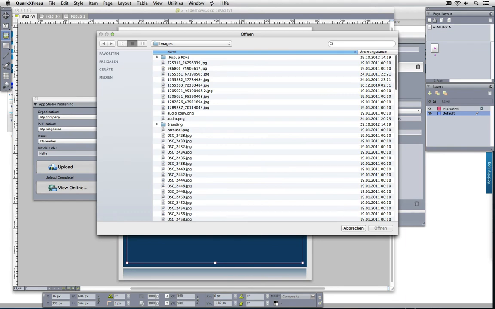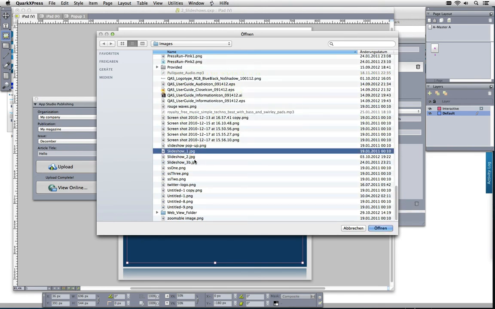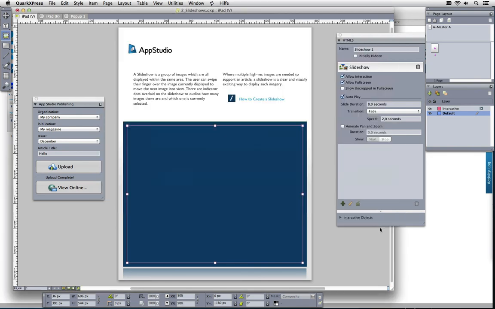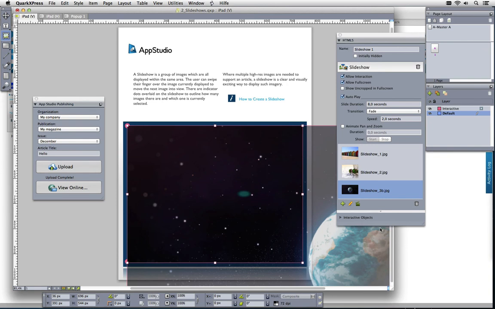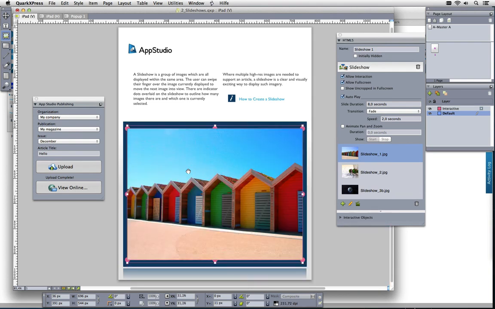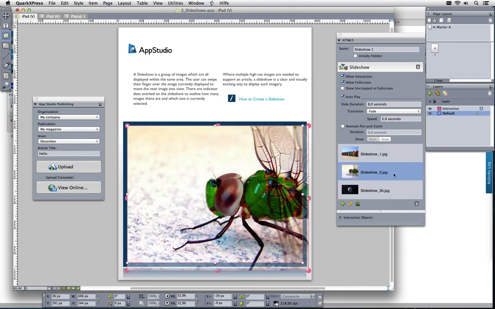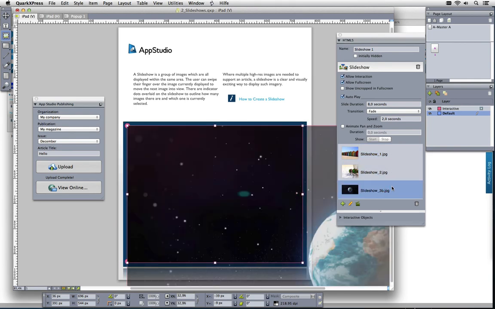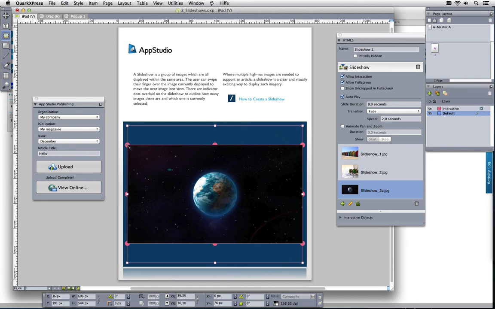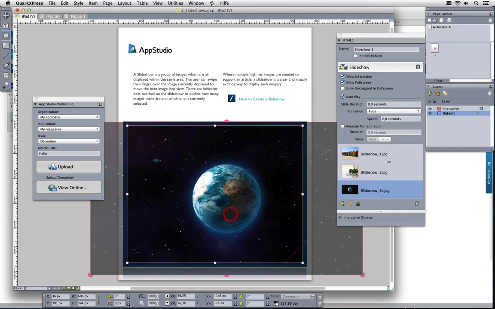And for that, I'm just going to select slideshow 1, 2, 3 picture files, open that, and I've added my 3 slideshow images. You can see, well, they're quite big, so I'm going to just make them a bit smaller here, maybe like this way. Other slideshow, this one is fine, and the earth is a bit larger, maybe like that. So you can see how my slideshow will look.